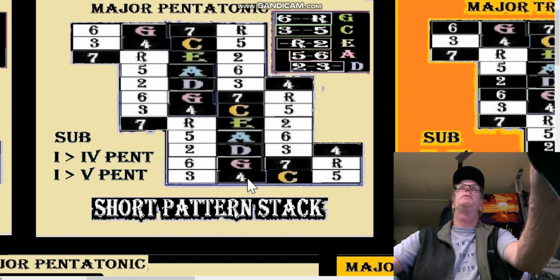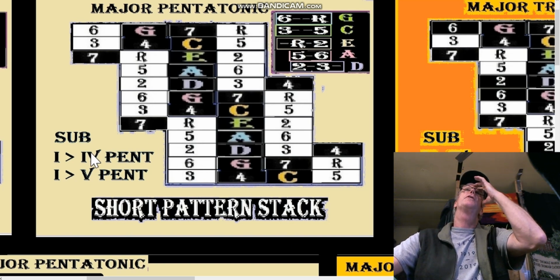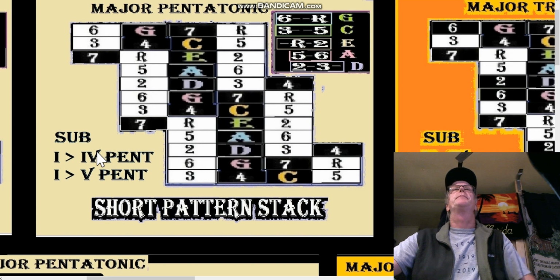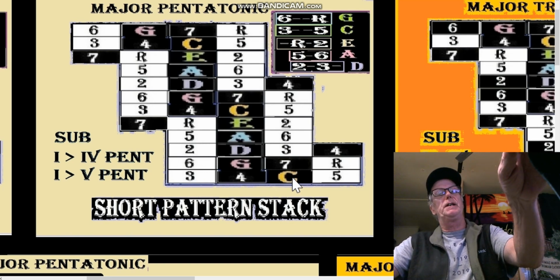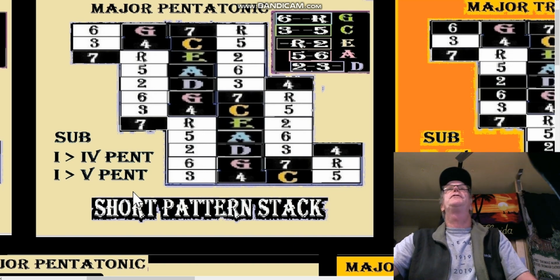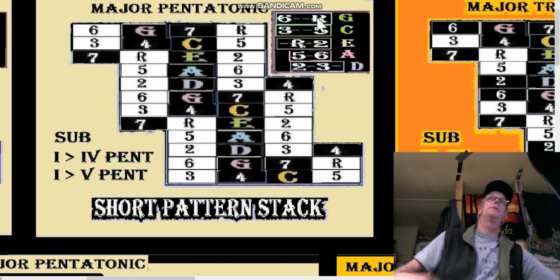Instead of having to remember 4, 5, 6, root 2, we can just substitute the fourth pentatonic. All right, so the fourth of C, remember I told you about the C-E relationship? The fourth of C is going to be E. So we would just play an E pattern from there. And the E pattern would be root 2, and then we go over it for the 3-5 and the 6 root, which we have because we're in F.